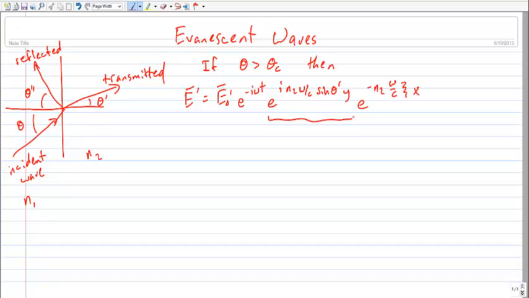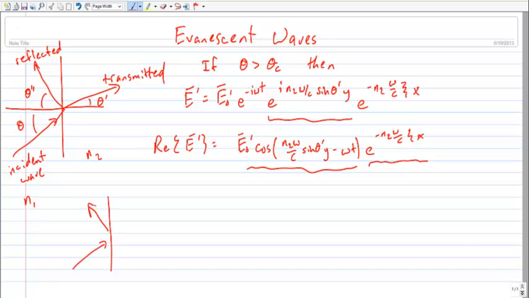Let's get a little insight. Why don't we take the real part of this and see what the field would actually look like? Now there's nothing physically preventing something like this from existing. This is a perfectly legitimate electric field. It's a plane wave in the y direction modulated by some sort of sharp exponential decay. So what we have is a wave in the transmitted region that's oriented along the boundary and gets rapidly weaker as you get farther and farther from the boundary. And we call this an evanescent wave.